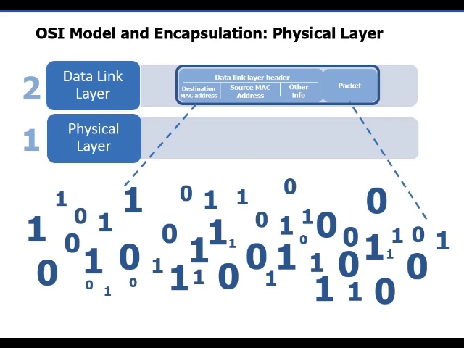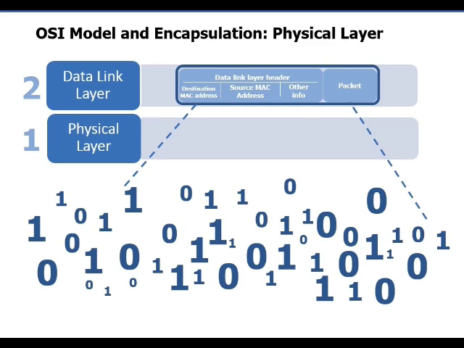If the frame is destined for the device that received it, it will then extract the packet from the frame and examine the packet. If the packet is destined for the device that received it, it will then extract the segment out of the packet. The segment will then be interpreted and sent to the proper process in the receiving device to be processed further at the application layer. So we see this encapsulation and de-encapsulation process happen as we send data from one device on our network to the other device on our network.